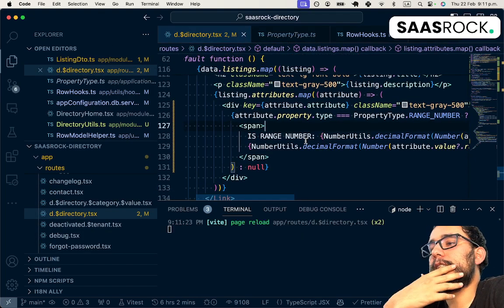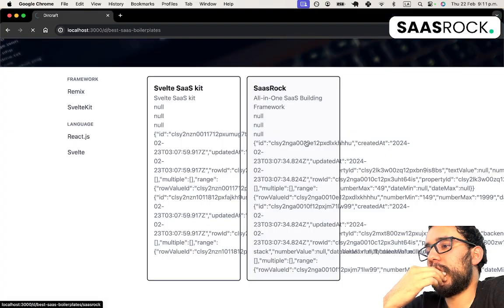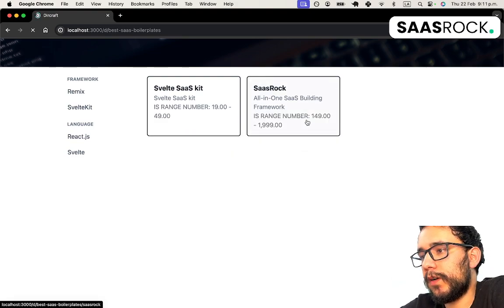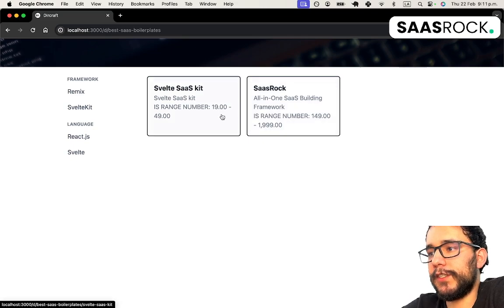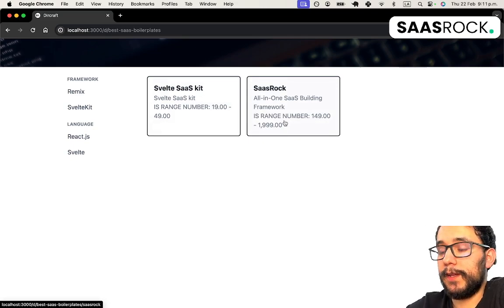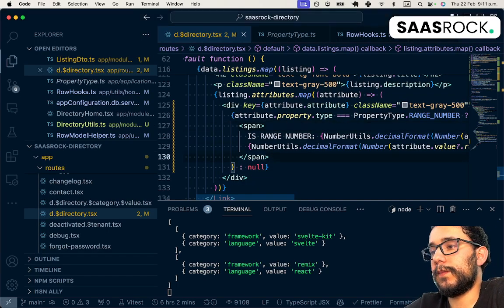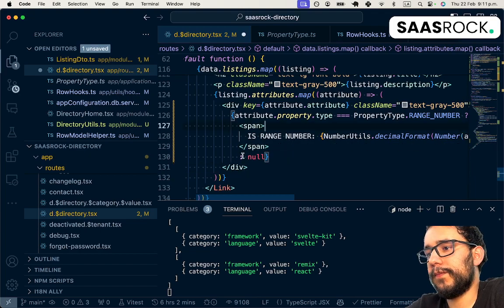But let's start with this. Let's see how it looks. Okay, is range number, and it's putting the correct ranges, so it's working. Now, for the other one, which is a type of select, I think.